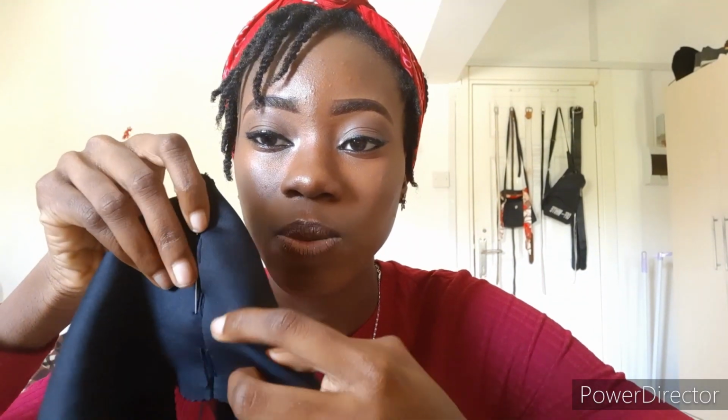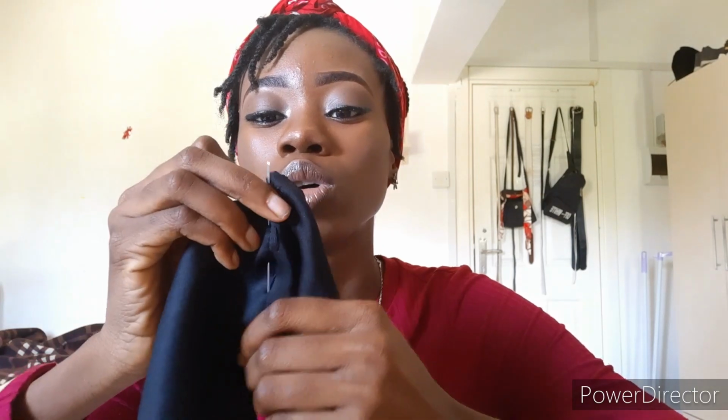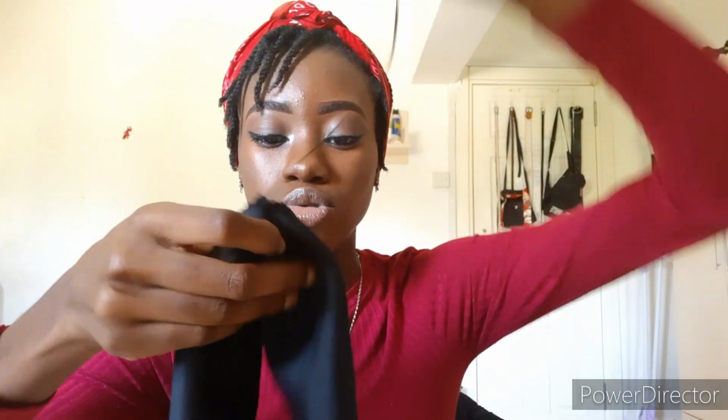And then when you're done, see, I pleated this side first. Let me show you guys. So I sewed this place first, then turned and went to the second side of the sewing. So when you're done, you're going to just drag it until it's squeezed like this. Make sure it's tight. Drag it very well.